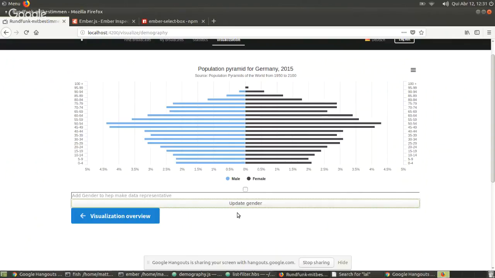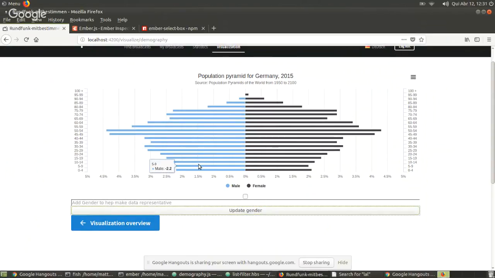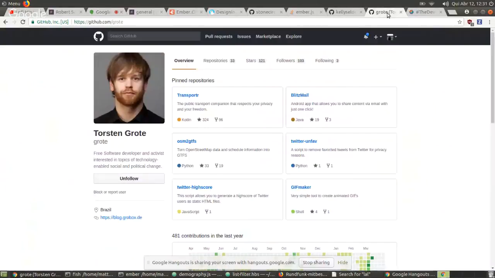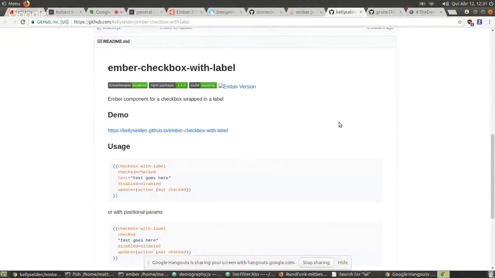But then I took the opportunity to have a look at different ways of representing the data besides the text area. One of the things I found was these checkboxes. From what I was seeing, checkboxes don't come with a way to label them in Ember automatically. I don't know if that's true, but I found this component that's a checkbox wrapped in a label called Ember checkbox with label.